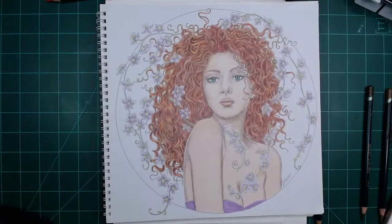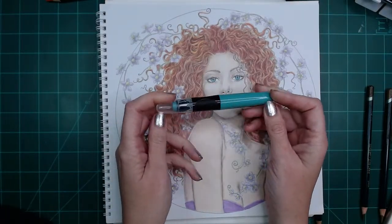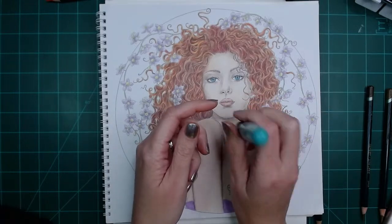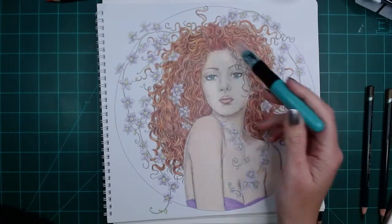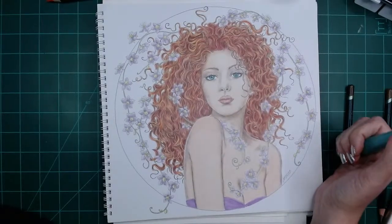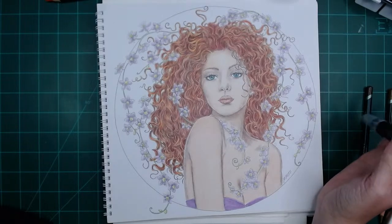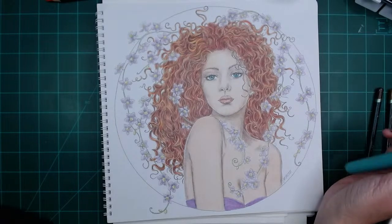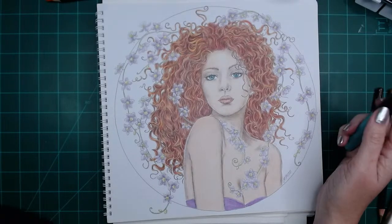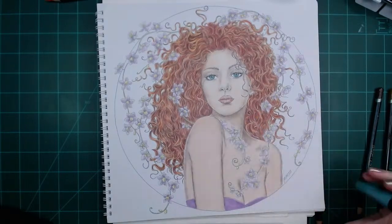Because if I did the gel sticks, I would do this color. Probably. But I don't know that I could get in all the little nooks and crannies. What do y'all think? You think I would get blue everywhere? Yeah, I don't want to do pencil. I hate doing pencil. Although it's not that much of a background.